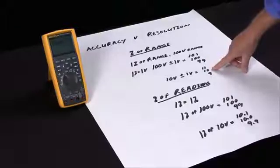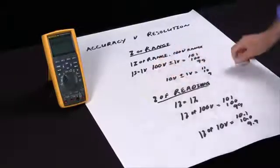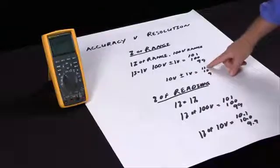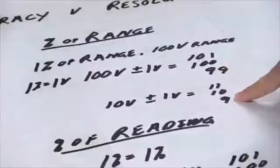But if we're measuring 10 volts on this same meter, the 1% is plus or minus 1 volt. On a 10 volt signal, plus or minus 1 volt will give us between 11 and 9, which is actually an inaccuracy of 10%. So with the percent of range, the accuracy actually decreases on the same range as you go down with the measurement values.